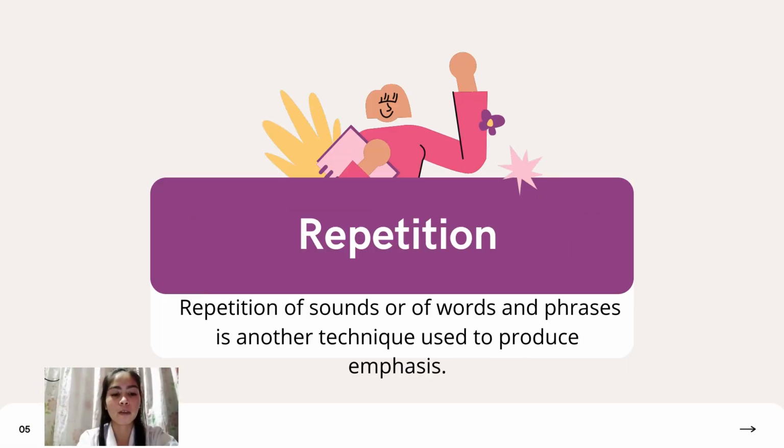Repetition of a sentence or words and phrases is another technique used to produce emphasis. Repetition is one of the figures of speech that shows the logical emphasis that is necessary to attract a reader's attention to the key word or a key phrase of the text. It implies repeating sounds, words, expressions, and clauses in a certain succession or even with no particular placement of the word. In order to provide emphasis, there is no restriction in using repetition, but too much repetition can be dull and even spoil its stylistic effect.